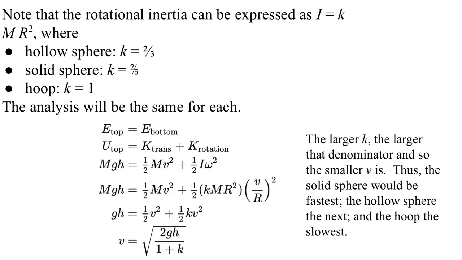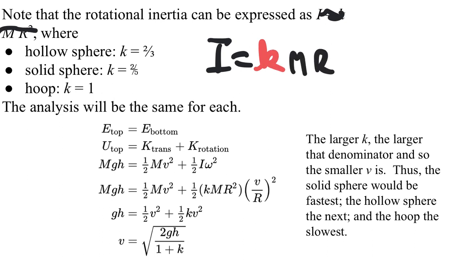Here's a proof of that mathematically, if you want to walk through it. The rotational inertia can always be expressed as, sorry, this has gone kind of awry up here, so I'm going to get rid of that and say that I is some factor k times mr squared. And the k depends on what you have. I wouldn't memorize this, but it's good to notice it's always mr squared times some factor, and the factor is largest for the hoop, least for the solid sphere, and intermediate for the hollow sphere.